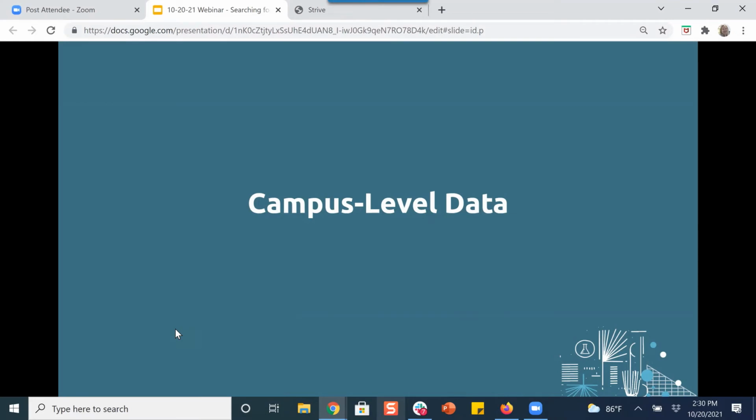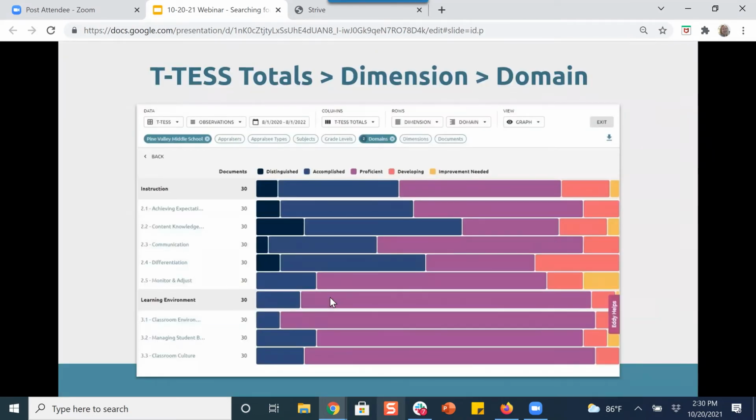Yeah, so the campus level data is a powerful tool, and you can get a lot at the campus level too, in addition to skew, just by drilling into specific domains and dimensions to identify those areas. I have some examples here of how you might use it at the campus, just trying to identify different areas of need.